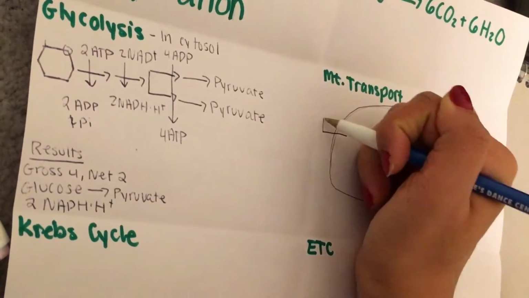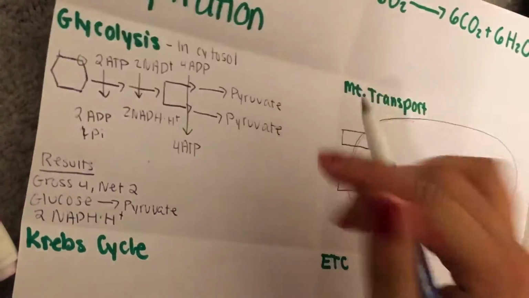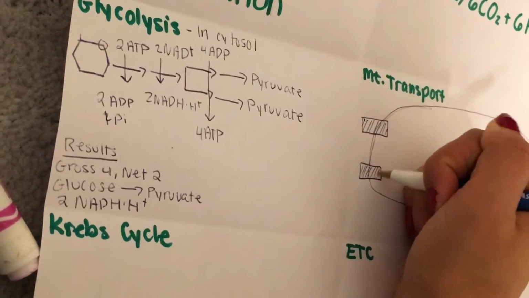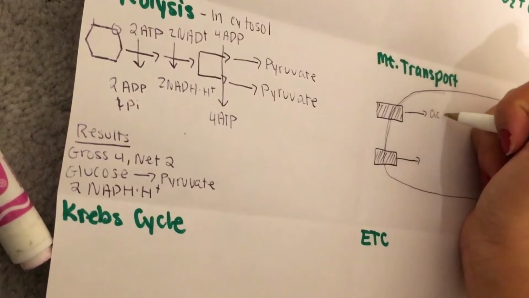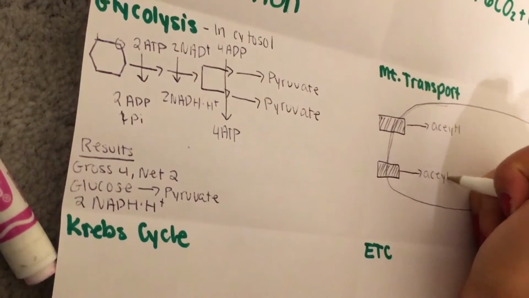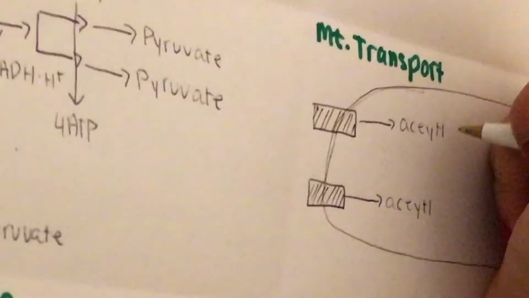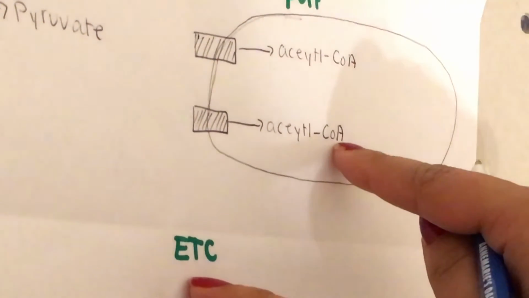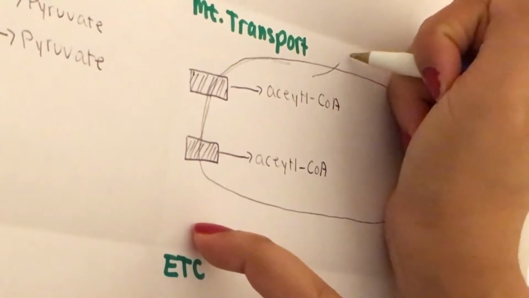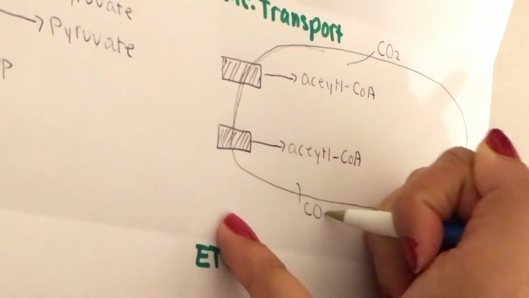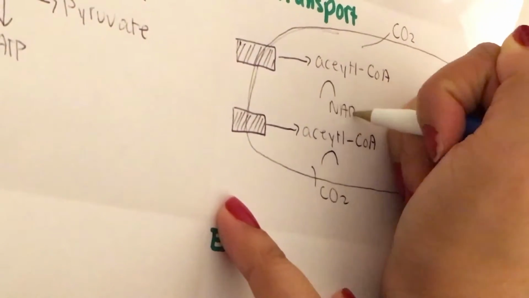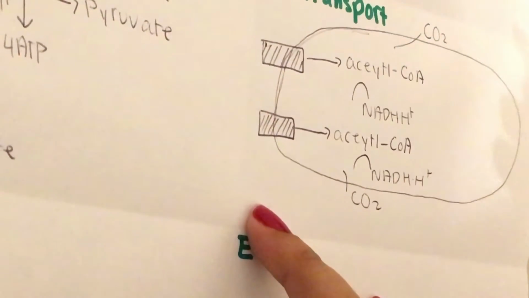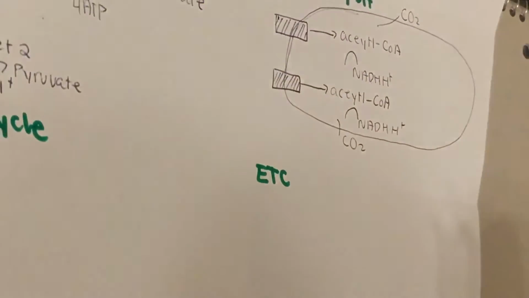So now we take the pyruvate, which comes from here. So these 2 pyruvate come here. We're going to symbolize it like this as a pyruvate, and then we just draw arrows. The arrows represent what happens, how they become this. So acetyl-CoA, there's a little bit of talk about how this is coenzyme A, the first enzyme that was found, stuff like that. I'm pretty sure CO2 is lost in the process, and then NADH plus H+ is made here. Alright, so that's what happens.